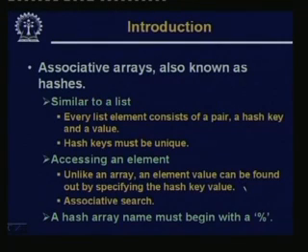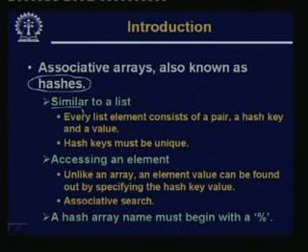Now, as the name associative implies, we are trying to access by content. If you recall what an associative memory is, it is something which you do not access by specifying an address. Rather, you specify the contents and try to search whether there is any memory location with that content present. So, an associative array conceptually is very similar. It is an array where the primary mode of accessing is by specifying the value of an element rather than the index of the element in the array. So, associative arrays. In the terminology of Perl, this is also known as a hash list or simply a hash.